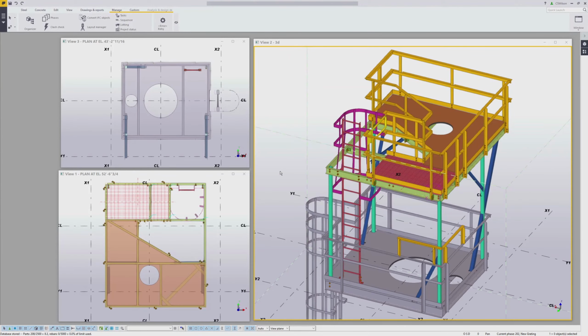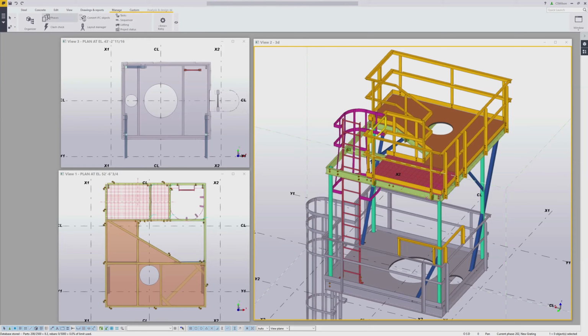Now is the time to change the original platform into an existing platform. This not only changes its appearance in the model, but it will also change the part and assembly marks to make it easier to filter on the drawings and reports. Since everything has been organized using Phase Manager, it's relatively simple to modify it. Here's how I do it.